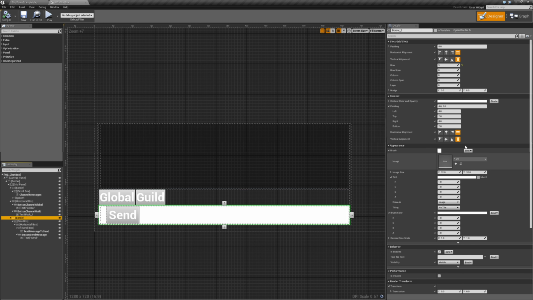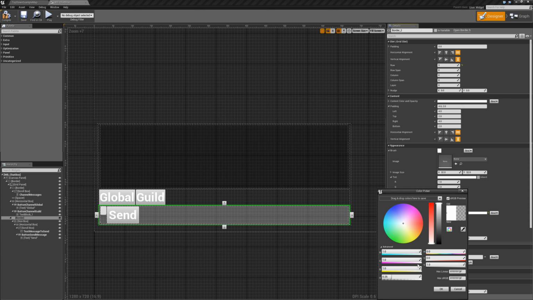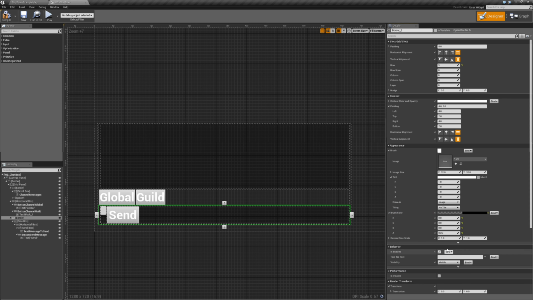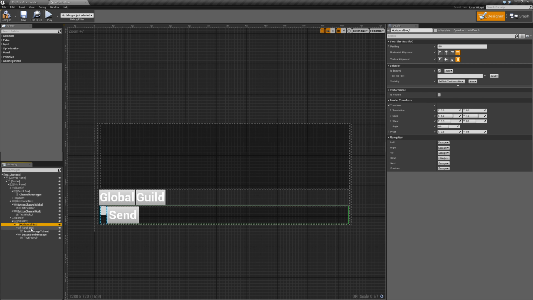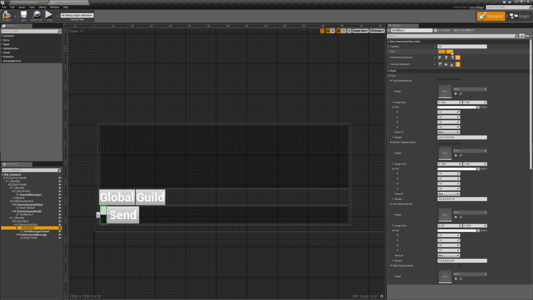Okay, now we're rolling. So, in here, select your border that contains the text box that the user will type their message into. Go to brush and change this also to 0.25. Change the color to black and make sure it's the brush color and not the content color and opacity. And for the size box, horizontal box, scroll box, change that to fill.